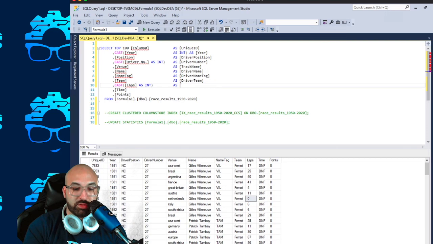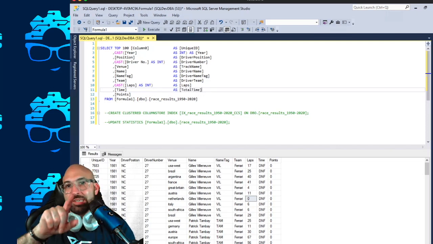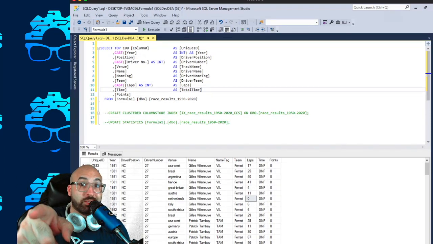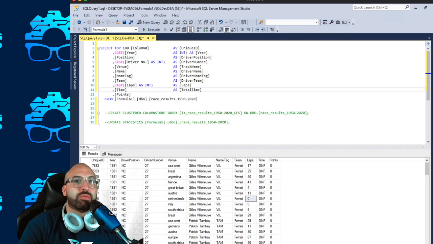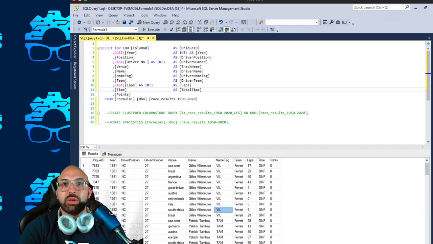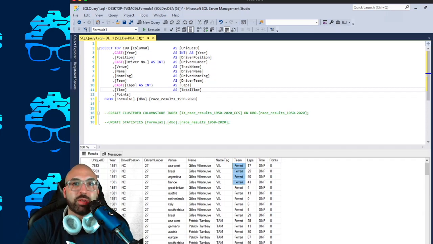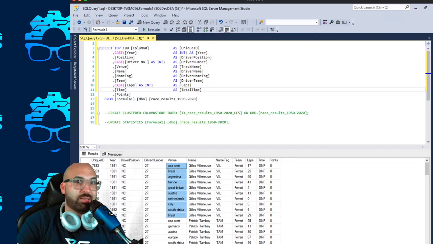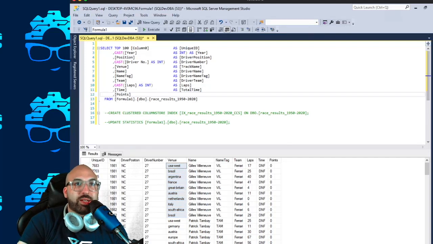Nope, I totally made a mistake there. All right. And then the time, I'm gonna say as total time, because the context here could be like, oh, it's lap time, but it's actually the total time of the race, including, unfortunately for whoever, let's see, whoever this, a Ferrari. Unfortunately for Ferrari, it was a DNF, meaning they didn't finish the race. So ouch for them in 1981. Quite a few times, apparently, throughout the whole season. Something's wrong with that data. I don't know about that. Okay, well, we'll find out, I guess.